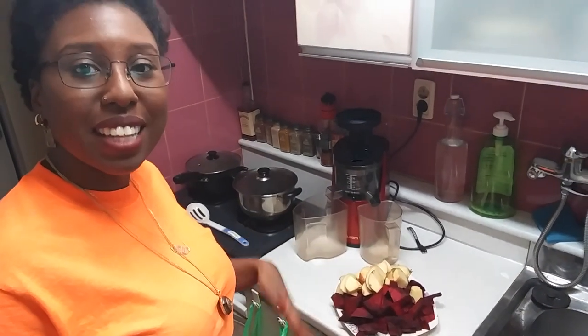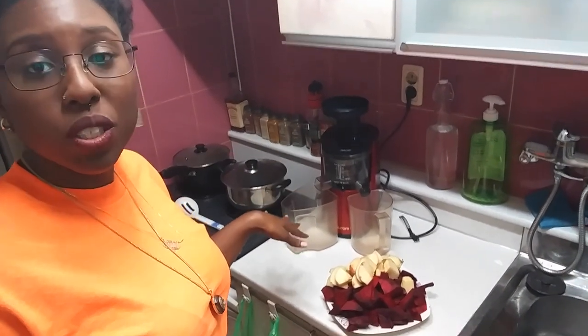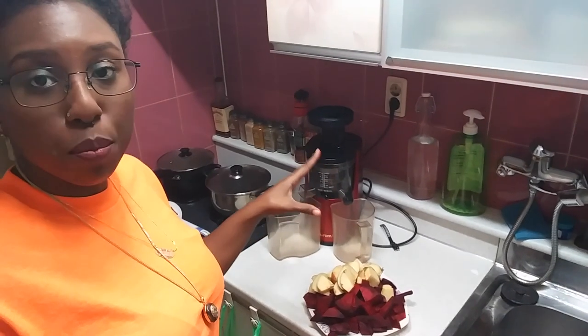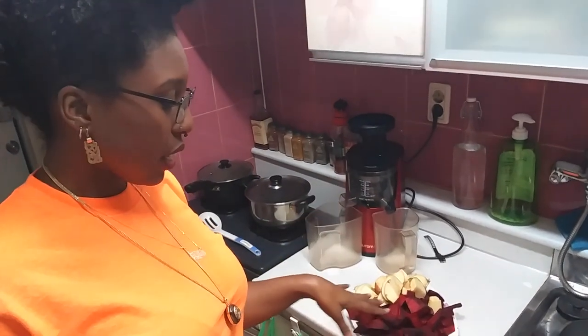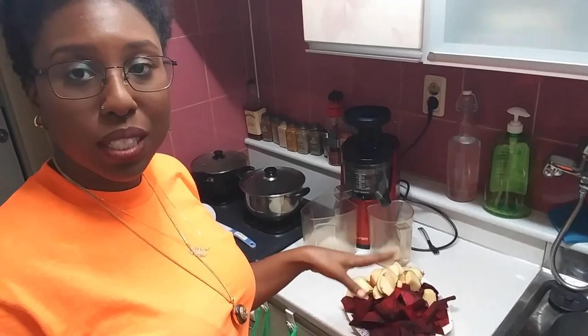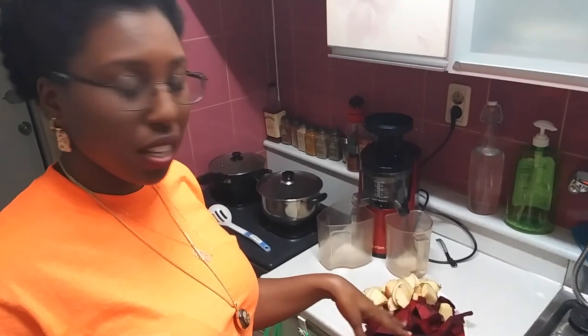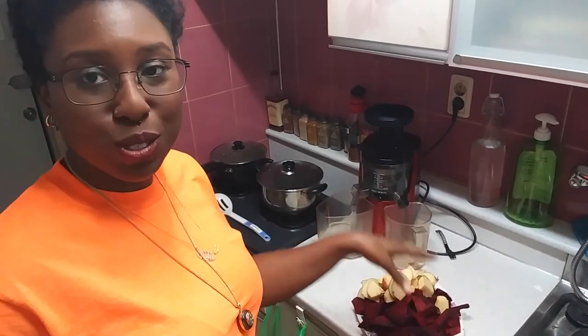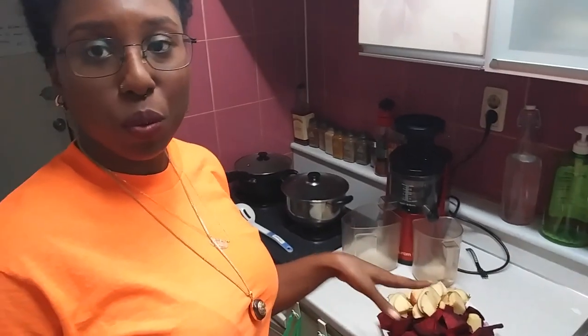Here are my beets and my apples. Everything has been skinned, washed, and cut up, and it's ready for the juicer. I'm using a Harlem juicer. Now, although I'm making a mixed juice, an apple beet juice, normally I would just take a handful of whatever, put it in the juicer, and then have my juice. But because I want the beet pulp separate, I'm gonna make sure that I juice the beets first, and then after I'm gonna juice the apples and then just mix the juices together. So this way I have my beet pulp and I don't have to worry about it being mixed up with any of the apples.